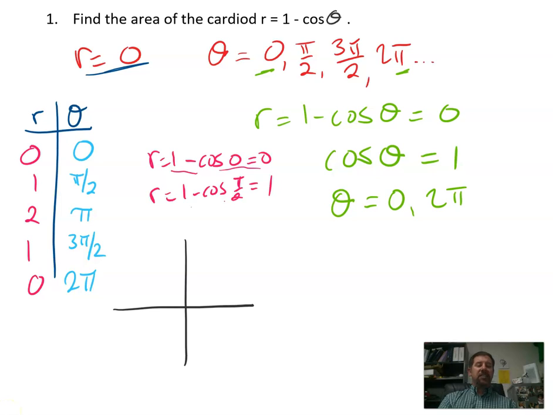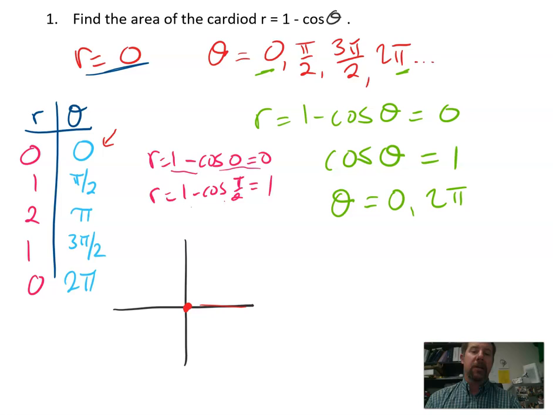So again, to sketch the points on a polar axis, a little bit of review here is, I always start with a theta. I start with the angle that I need to go to. Okay, in this case, the angle is 0. So 0 is right here along this axis, right? And I'm going to do a radius of 0. So a radius of 0 would mean I am at the pole, at the origin, the pole it's called. So I'm going to start right there. That is my first point.